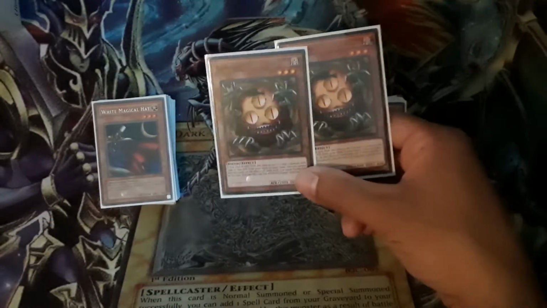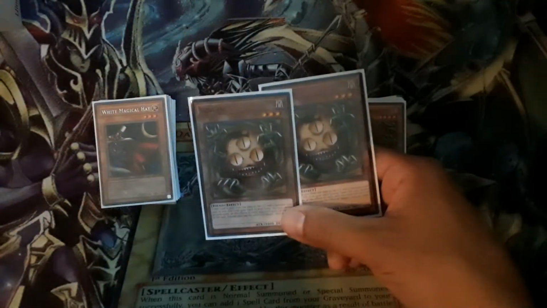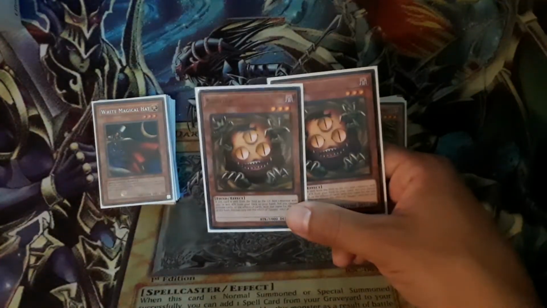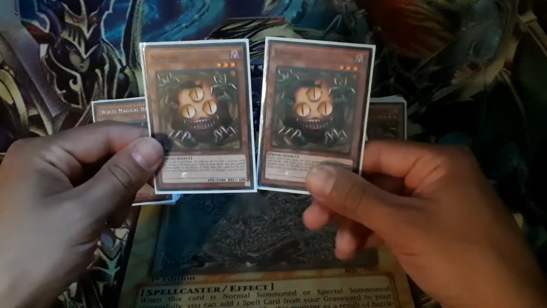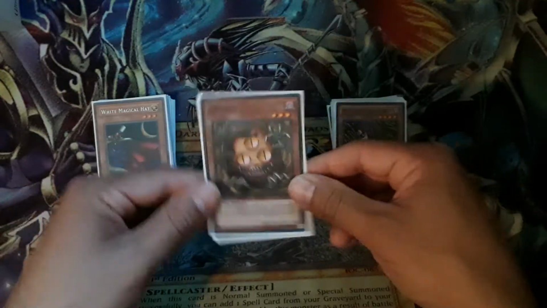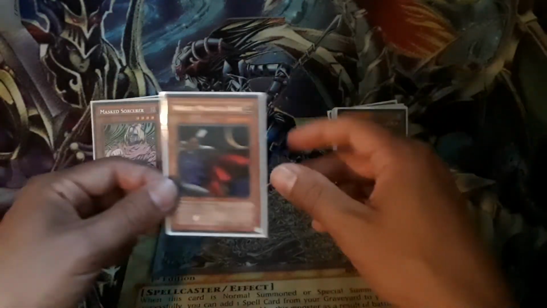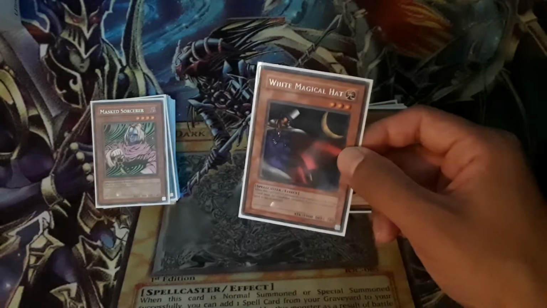I don't think any of these are... No, these are like the newer versions of them. Hopefully I'll get some of the original copies of them. I'd like to add them for the collection, but for now, I think these will suffice. Then, this is a white magical hat. It's not first ed, but it is from Metal Raiders.